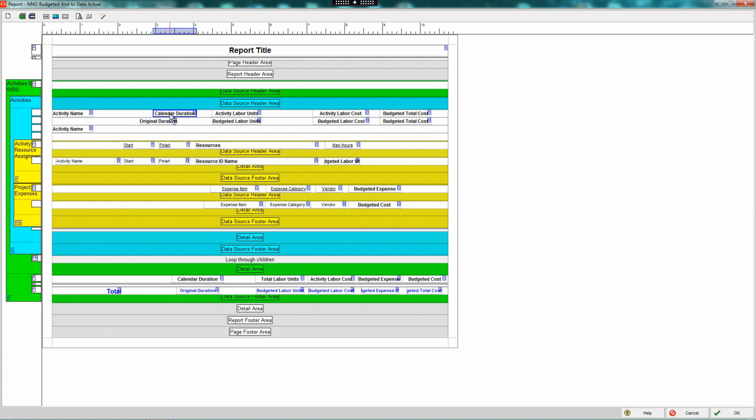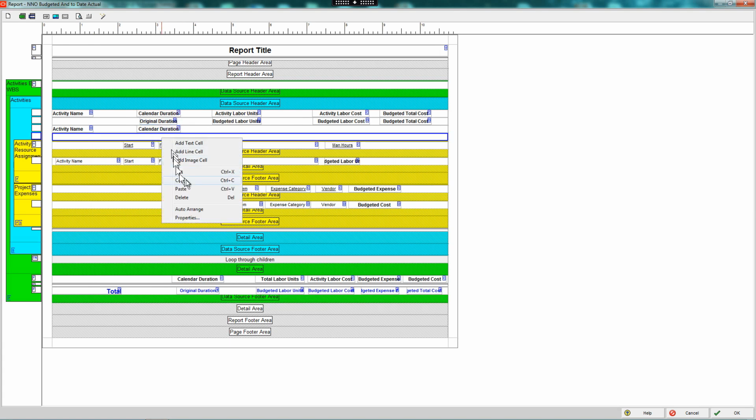Since we're going to stack these, they pretty much can stay in the same place. We will change these label names. Right-click, copy, right-click in this row, paste. Left-click to select. Right-click the data field, copy, paste. I'll change this one, and then I'm going to probably speed the video up so you don't have to watch each one. I may show you another one, but it's a repeated process that's the same.